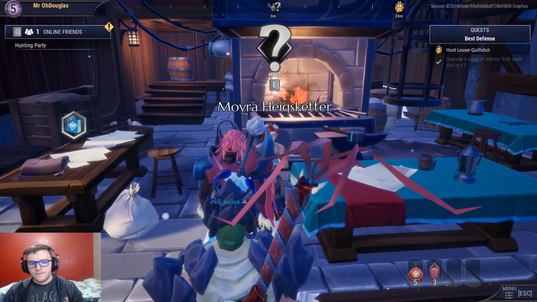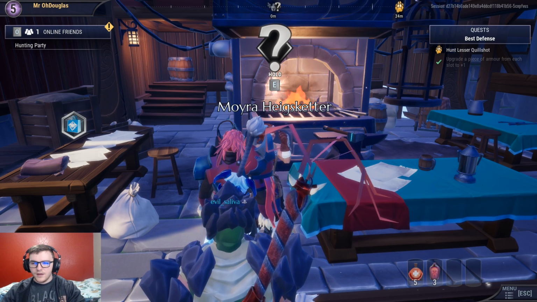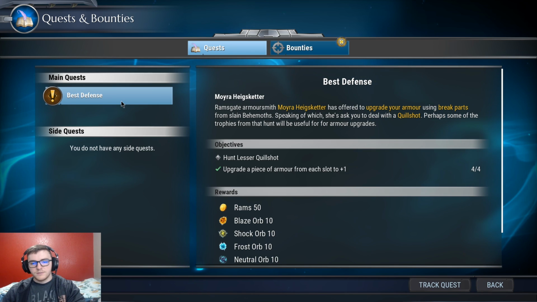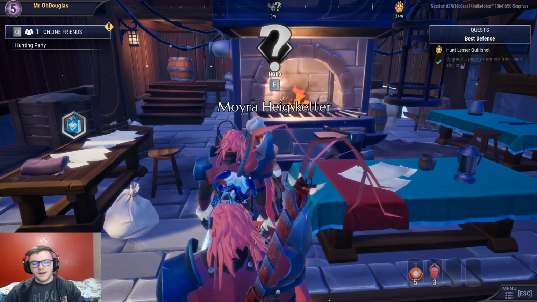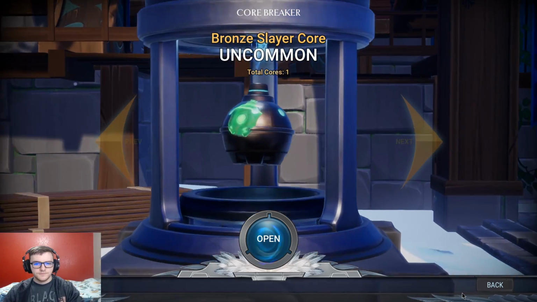It's kind of nice. But to show you what I mean by the tracking part, in the top right, you see it says quest best defense. If you don't like that, you can untrack it and it goes away. But if you want to track something different, you can track that as well. You can just change what you're tracking whenever you want. I'm not going to do the hunt pass, I don't think. I do suggest doing it if you guys are playing.